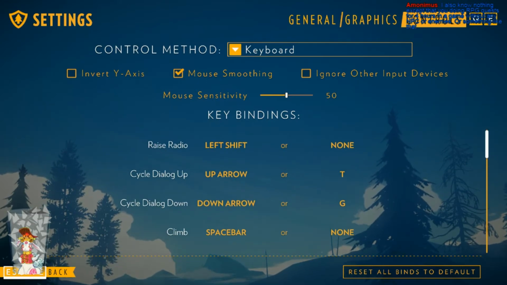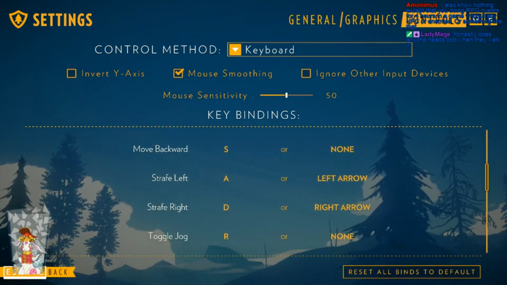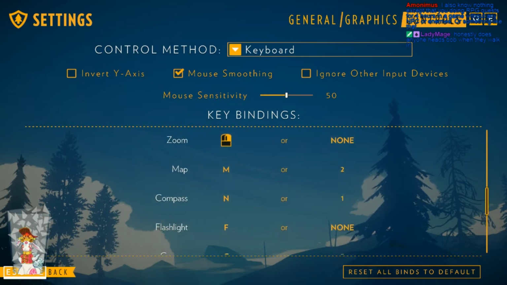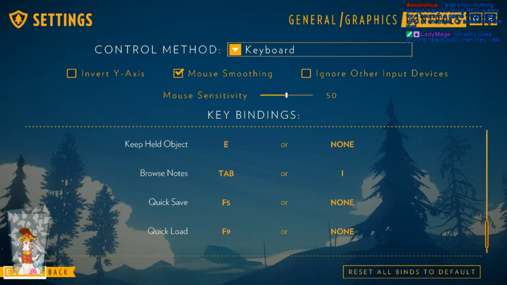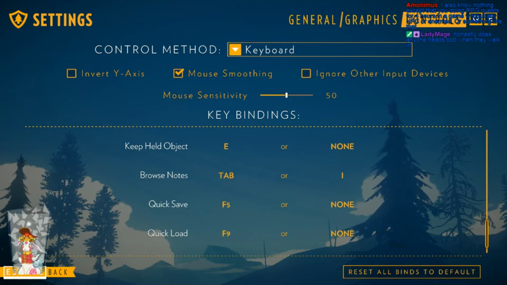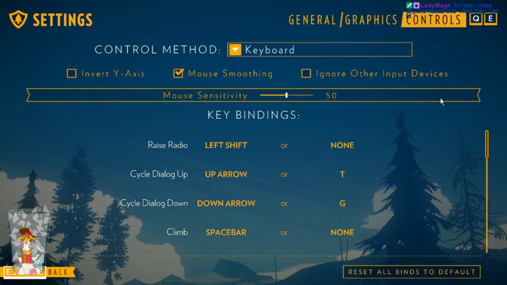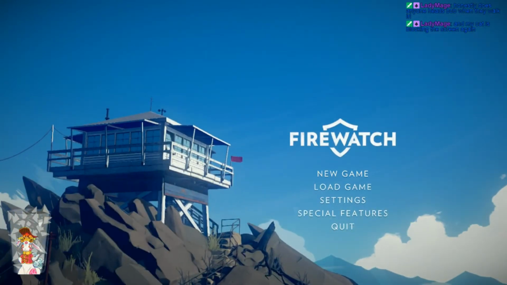Climbing is spacebar, dialogue is arrows. WASD to control. You can toggle the job, you can bring up a map, a compass, a flashlight, camera. Hopefully these will actually be in the game and I won't have to sit there and guess.